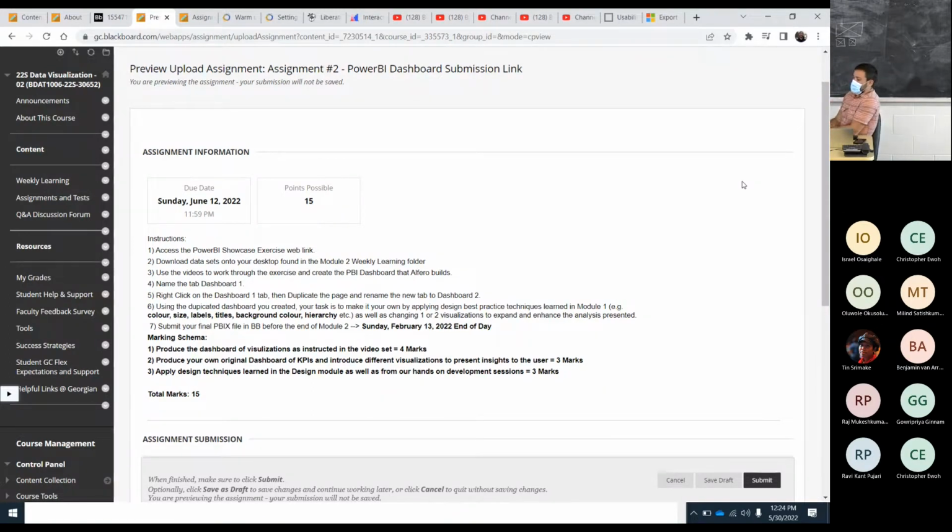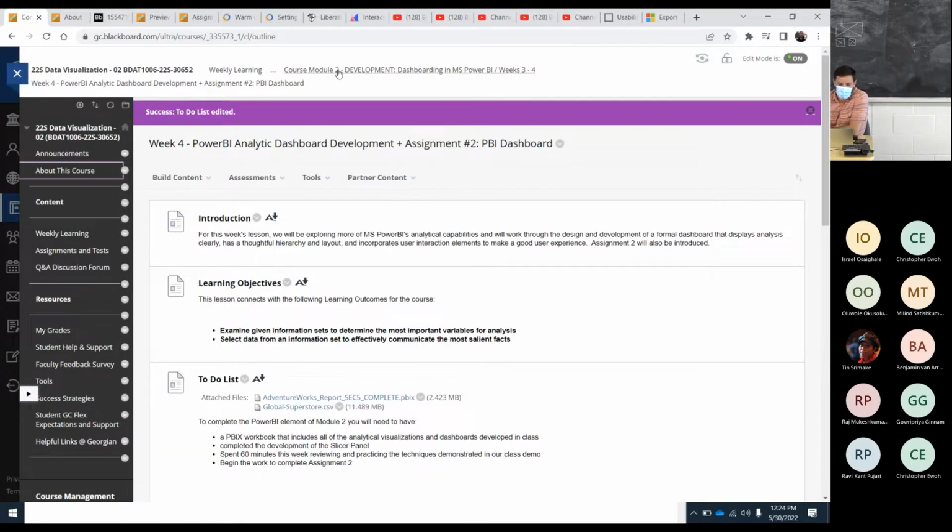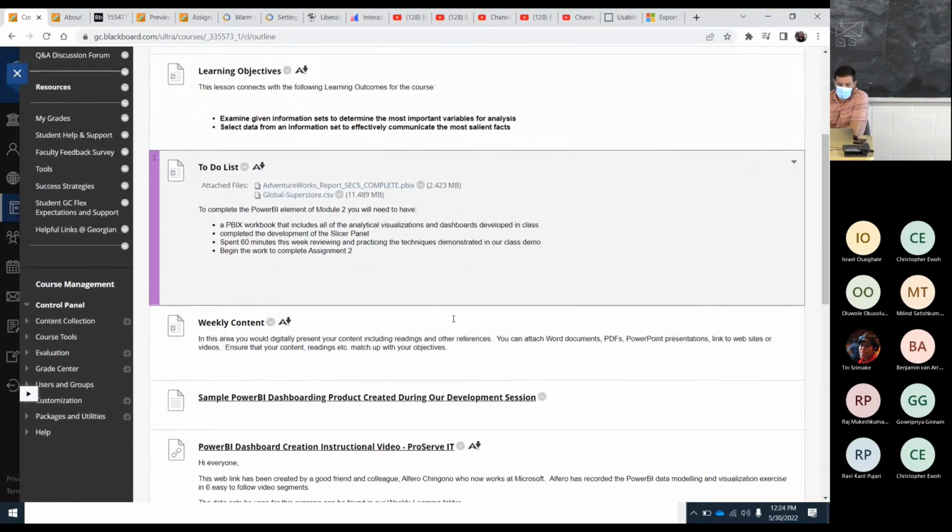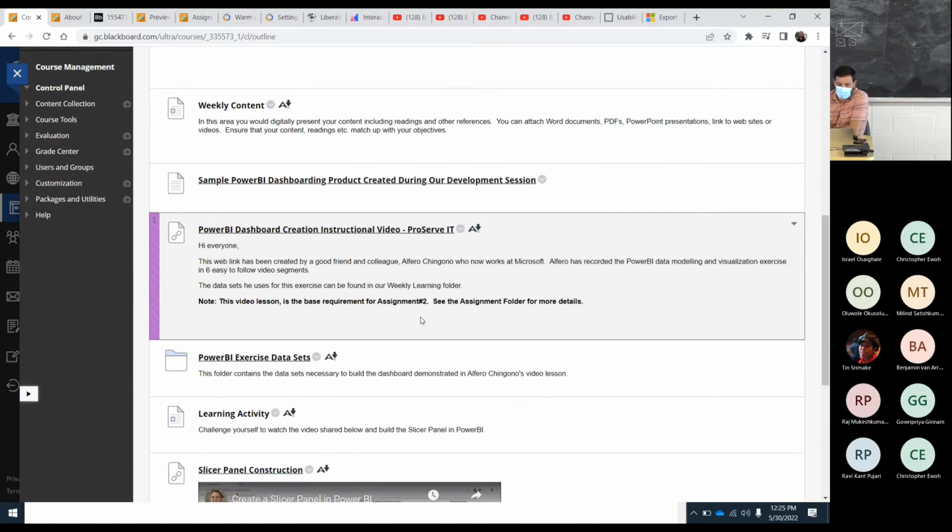It's pretty simply laid out here, but basically you're going to use the showcase exercise web link found in the weeks 3 and 4 folder. This is made by Alfaro Chingono, who works at Microsoft now doing data visualization.